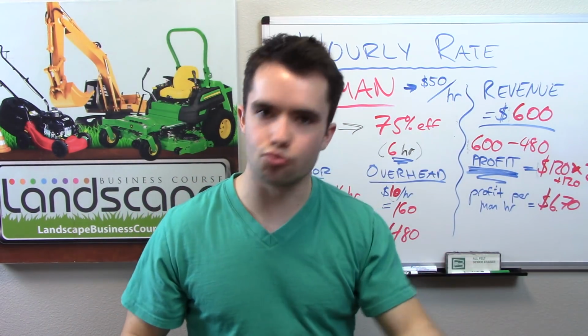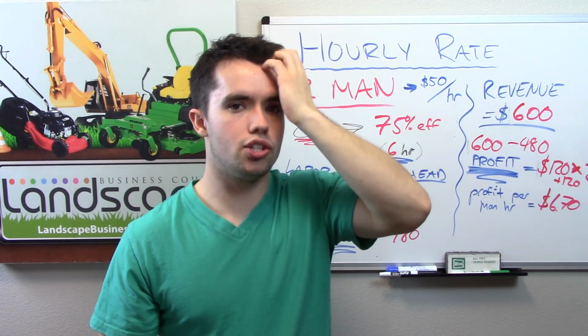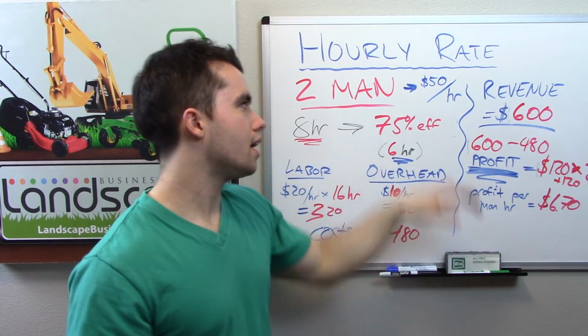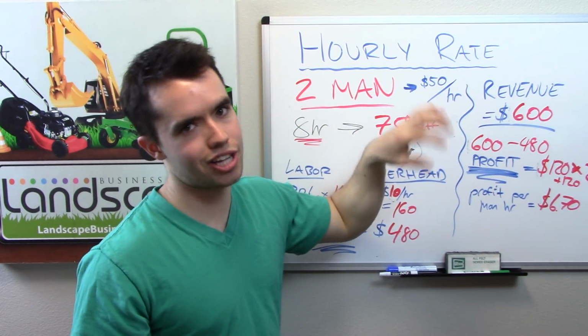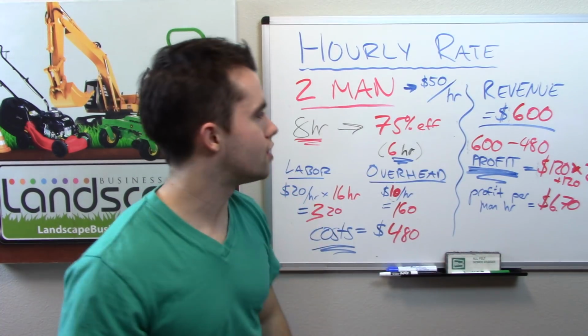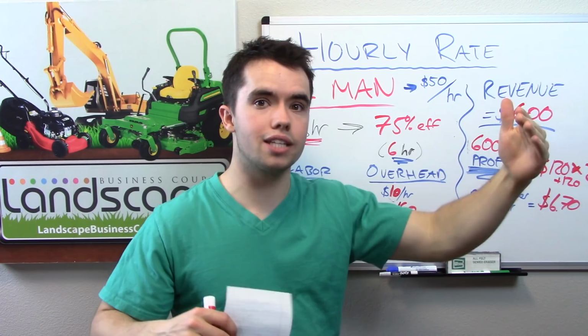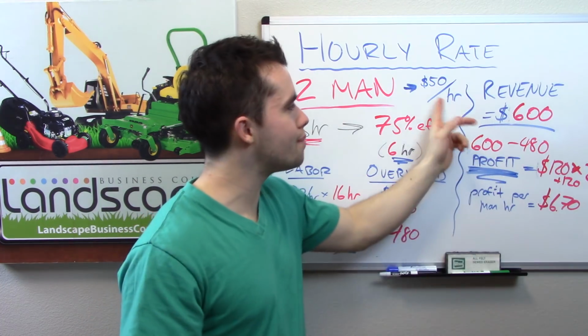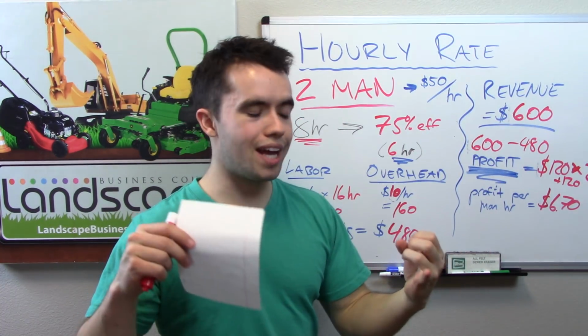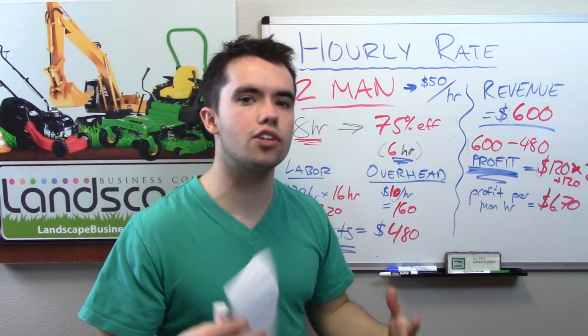Now, you can't just raise your costs for no reason, obviously. You need to make sure that the value that you're providing is equivalent to $60 an hour and that it justifies the $60. Now, another way you can do that, instead of increasing the cost, is decrease the amount of time it takes for them to do jobs. You can increase the efficiency of your employees.